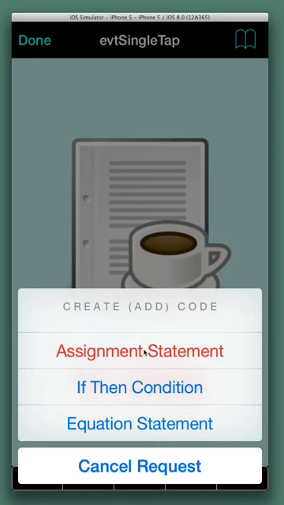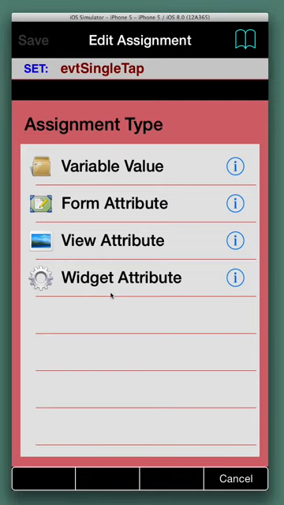So we'll go set to. Now we get a list of things to set. What is it that we want to set? Well, we want to set an attribute of a widget. The label is a widget, also known as a control, and a property like visibility is an attribute. So we select attribute.